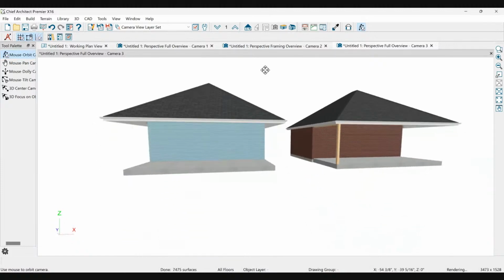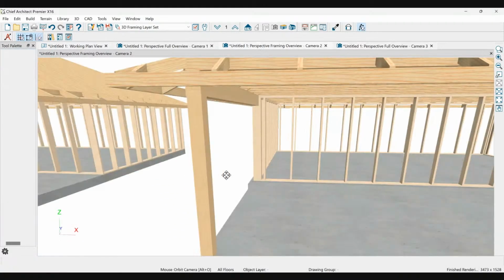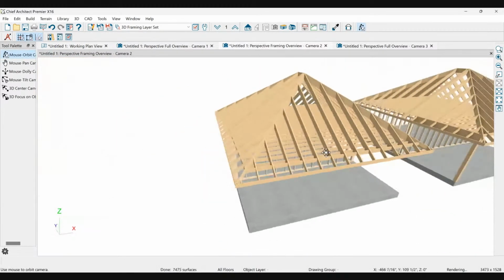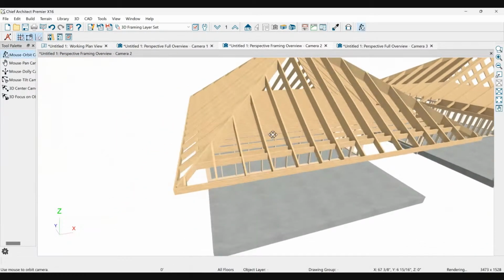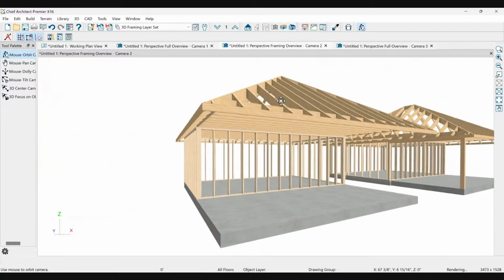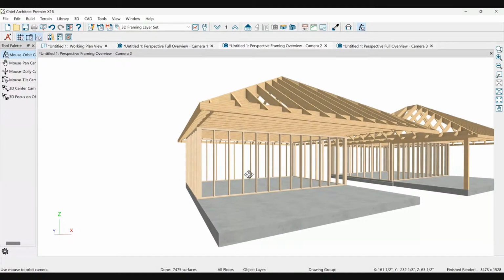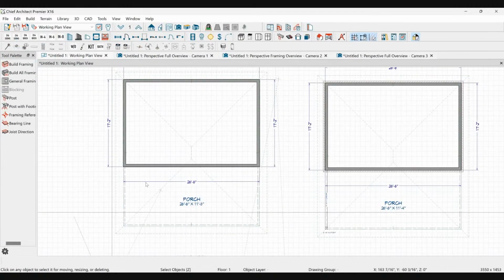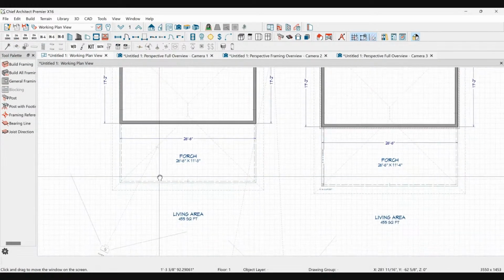But we're going to talk a little bit about the front porch. And I've got this perspective framing overview up because I want to discuss what typically happens when you're framing a porch and how you can use proper alignment in your invisible walls or whatever lines you're drawing on the plan.